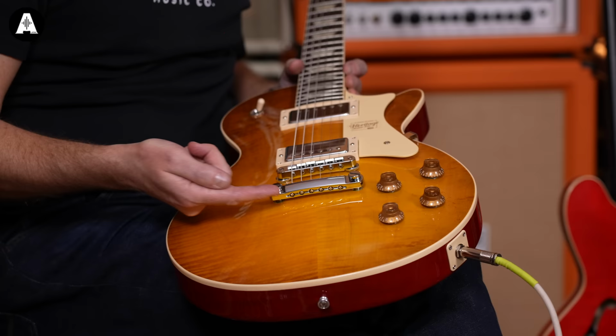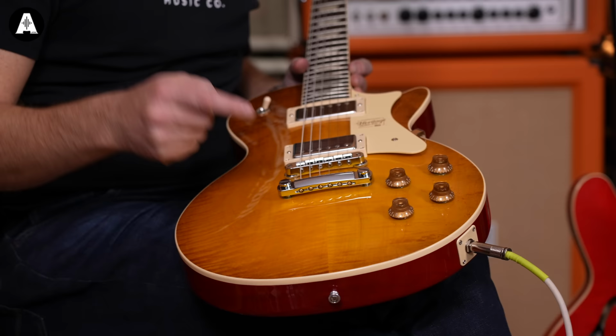It's funny, I noticed on both of these, this is not screwed flat to the body. I would probably screw it flat to the body. That's very much a player preference thing, though, isn't it? It's the break angle. I'm trying to think if this was a Bernie Marsden thing or a Joe Bonamassa thing, where the strings go in and then round over the top of the tailpiece. Yeah, lots of different ways you can set your guitars up on personal preference. Here is the Dane on 9 o'clock.